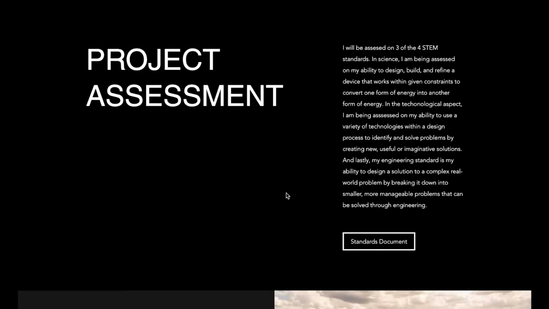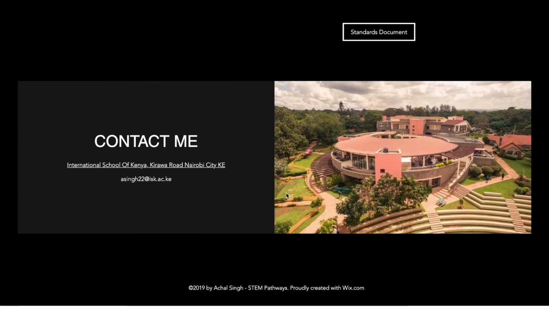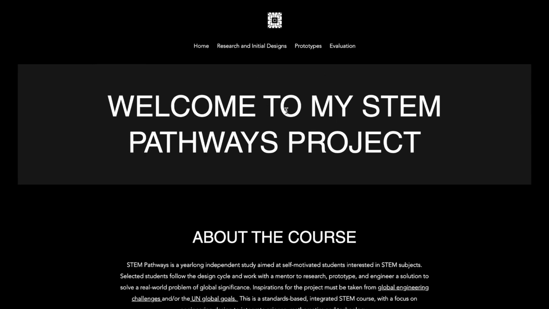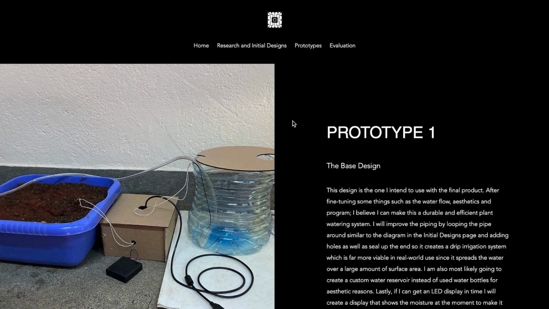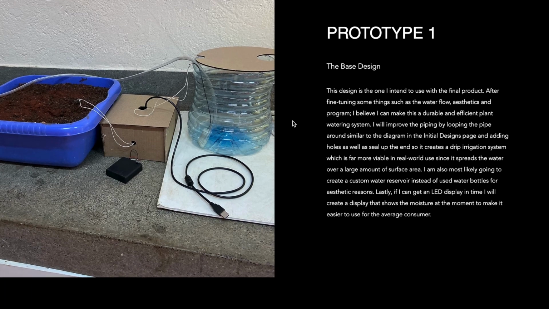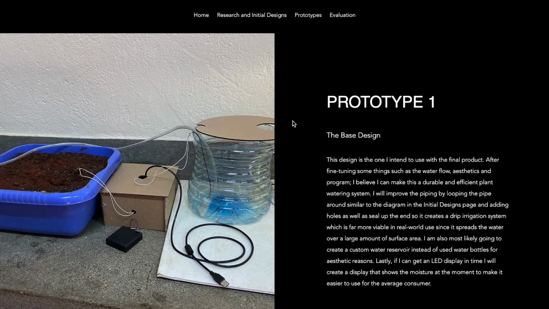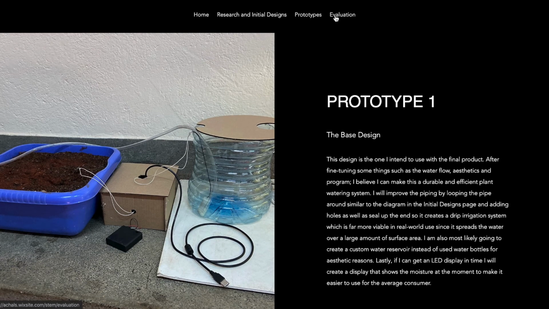Another achievement that I am very proud of is being able to problem solve with ease. I learned to solve problems by taking on new perspectives and not giving up. Nevertheless, one thing I could have improved was setting my project in almost real situations. What I mean by this is I should have set the system inside a greenhouse and done observations on how it performs in a real test.